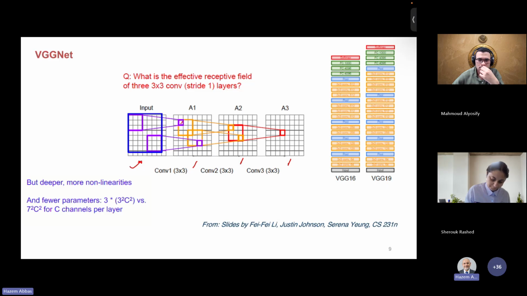So this pixel will be produced by this filter, or actually its receptive field, the first 3 by 3, will produce this one, right? And this pixel will be produced by this 3 by 3.